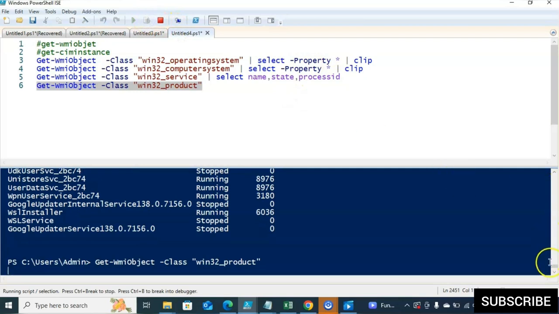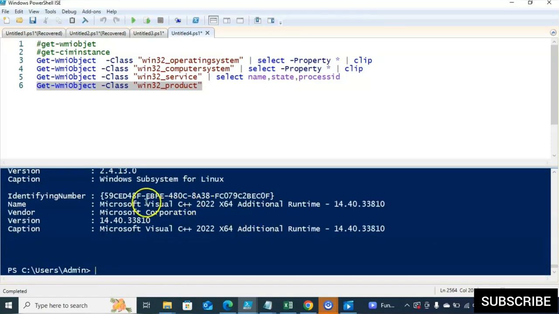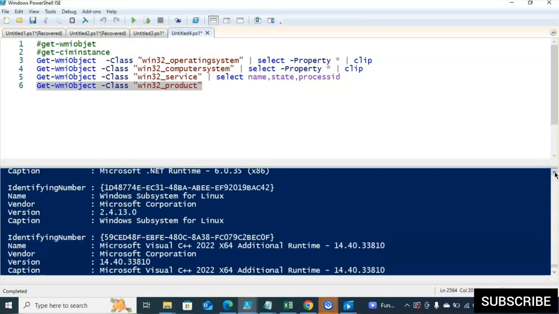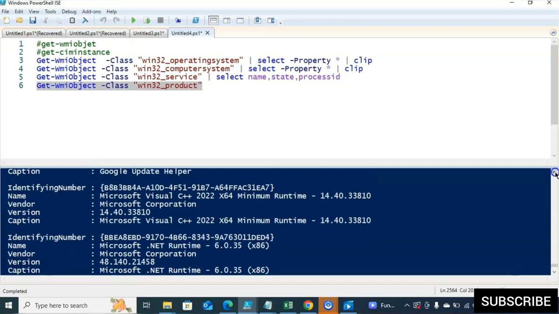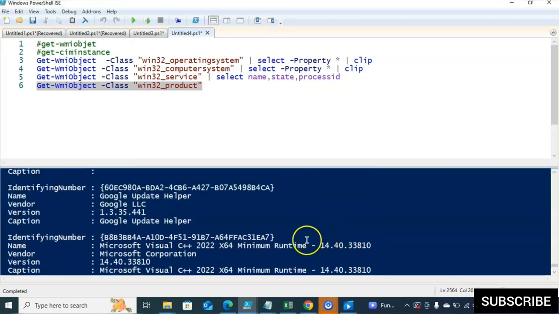So yes, now it is running. This will give the detailed information of installed applications. You can see that on my laptop Microsoft Visual C++ is installed, Windows Subsystem for Linux is installed, Microsoft .NET Runtime is installed, and Google Update Helper is installed.